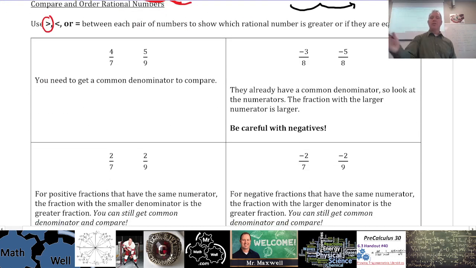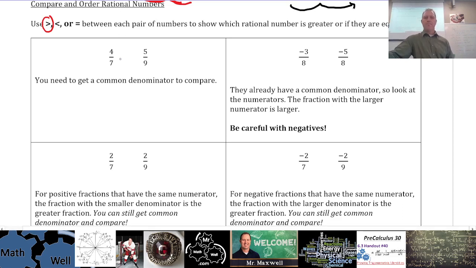If you have two fractions, getting a common denominator is going to be the easiest way to confirm this, all right? Now, you could convert to decimals, but I want you to be able to do this without just typing into the calculator and getting your calculator to blindly do this for you. So getting a common denominator is how you would compare this. So 4/7 and 5/9, how do we get a common denominator between 7 and 9? Anybody remember?